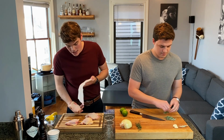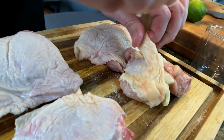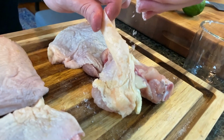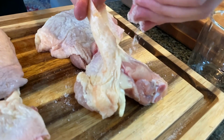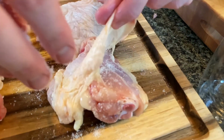Okay, first thing is we gotta salt these guys. Got some salt. You're gonna salt these nice chicken thighs here. All right. It's important to get under the skin because that's where you can actually get the salt to absorb into the chicken thighs.